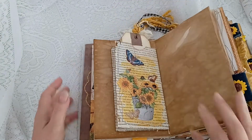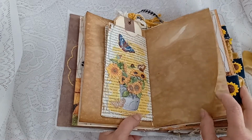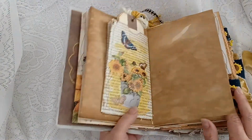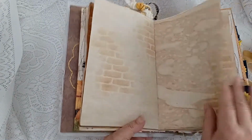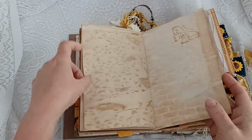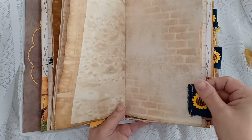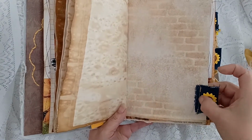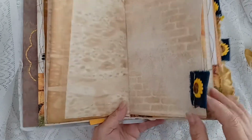It's a little bit different than the previous sunflower journal. Her name was Sally. This one is Sonya. She's a little different than the other one, just as pretty. Coffee dyed pages. And there are 5 sunflower tabs made from denim and yellow machine stitching.